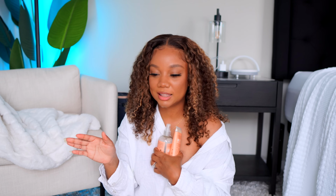I'm almost out of it, but I have been loving these on my hair, on my wigs, on my natural hair, on Isaiah's hair, on Darren's hair. I'm just gonna go ahead and pick up the big jars because I keep buying this little bottle. I don't know why I keep doing this to myself. This packs a punch combined, you guys. You get so much moisture. I have really been struggling lately with finding a good everyday moisturizer, and I just picked this up on a whim a month or two ago, and I've been using this stuff non-stop.